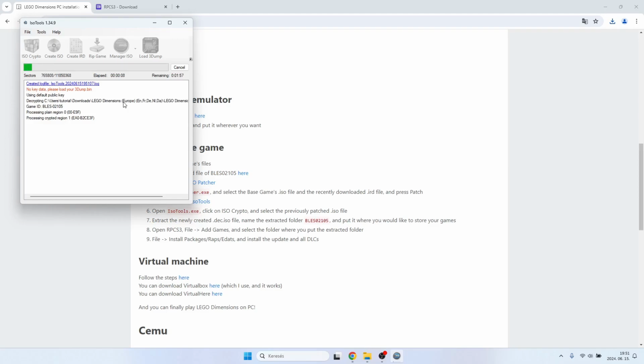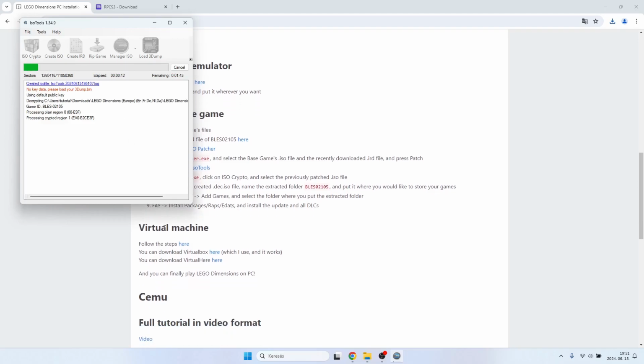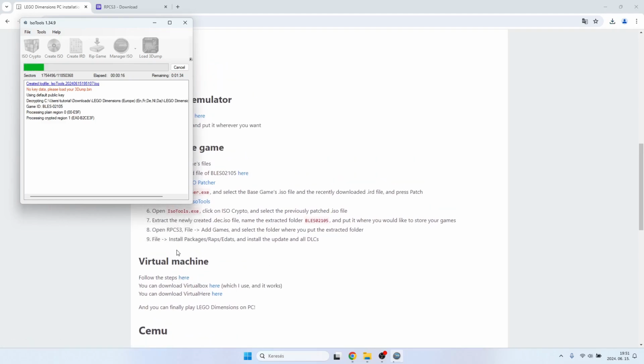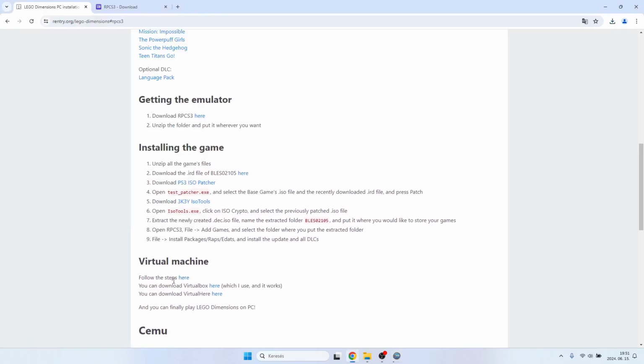and while we wait, we can, I guess, open the virtual machine section, because that's another thing we would need for LEGO Dimensions on PC.